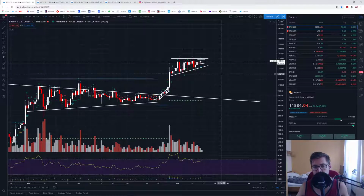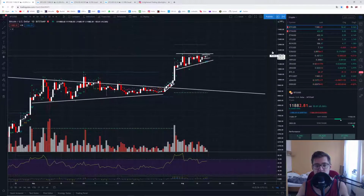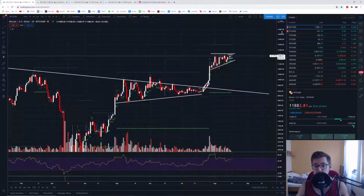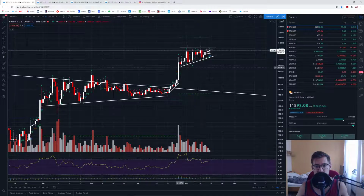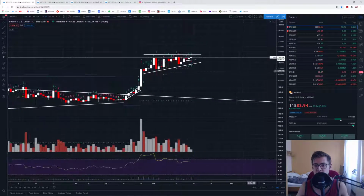This is a very bullish pattern and something I do like to look out for in Bitcoin, because I see it many times and often, of course, also being validated to the upside. So it's very nice to see it once again, a very bullish pattern in my opinion, and very valuable. On a daily time frame we are now forming lower highs and higher lows. This is the essential thing for an ascending triangle.